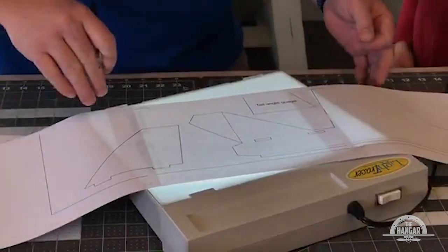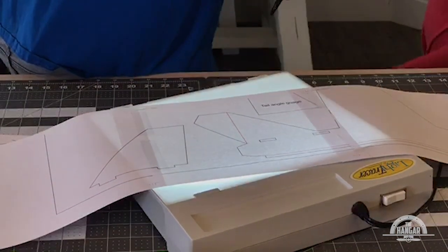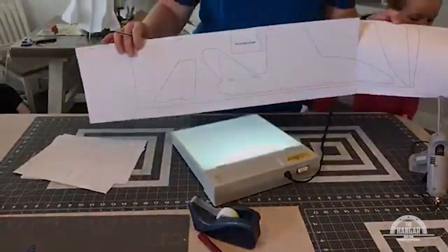You guys okay? Yeah. What's up? I'm all done except for this one. You're all done except for that one? Holy cow, you guys did that quick. Divide and conquer.